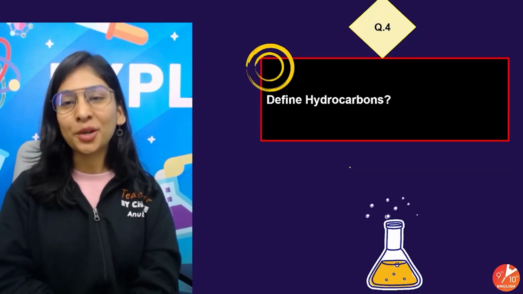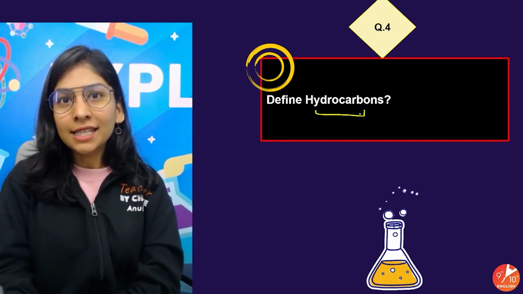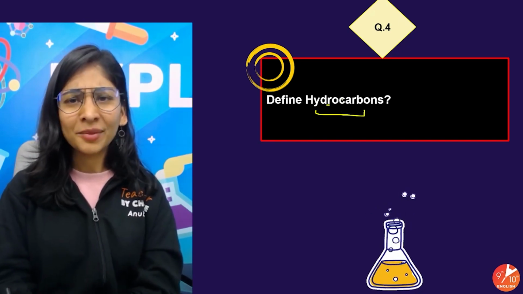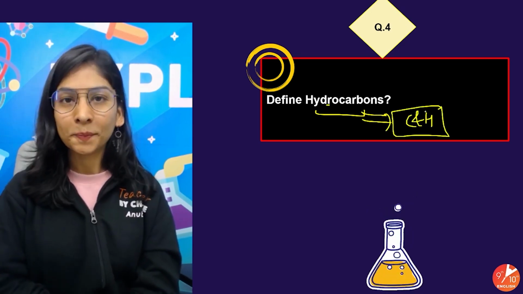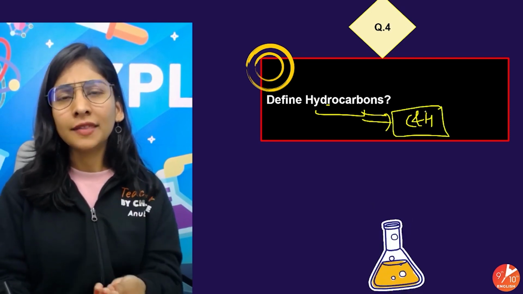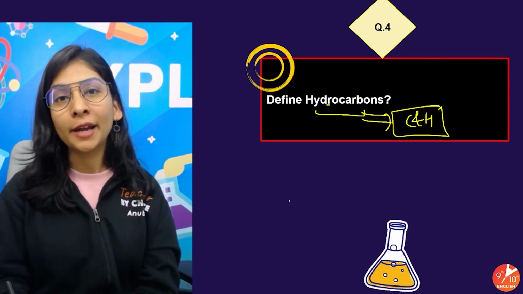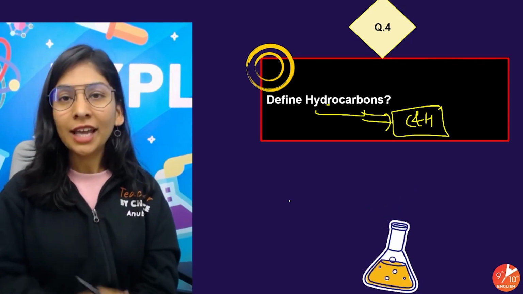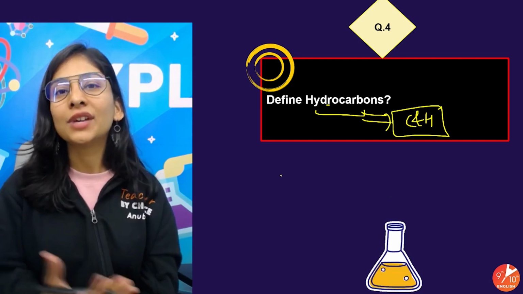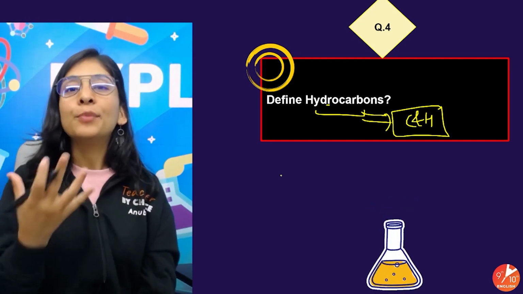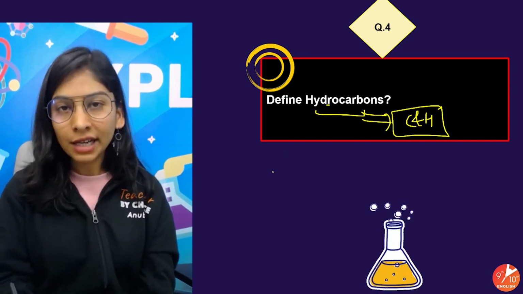Now, this is a very basic question: what are hydrocarbons? Define hydrocarbons. Your answer is hidden in the question itself. Hydrogen and carbon. So hydrocarbons are compounds that are made up of carbon and hydrogen, right? That is the important category of your organic compounds, the backbone of all of my organic compounds. Hydrocarbons are compounds made up of carbon and hydrogen and have different categories depending upon the type of bonding between them. The very general category we have is saturated and unsaturated hydrocarbons.